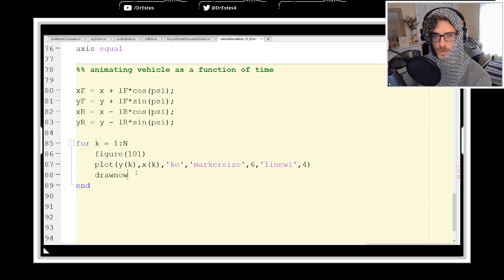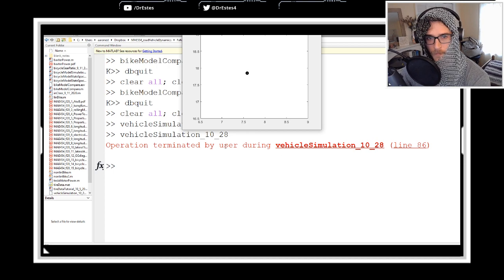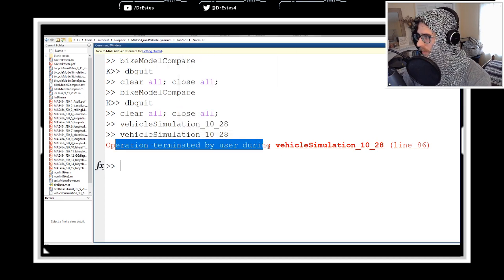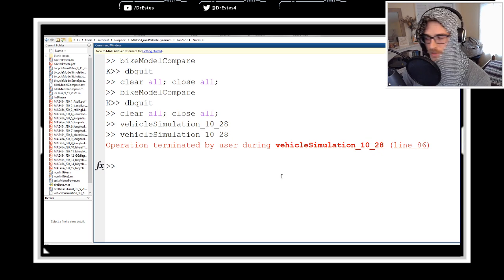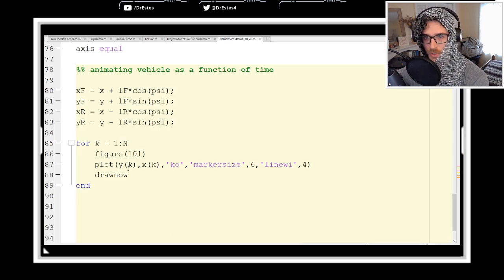Let's see what this does. I think this will work. Oh, what the? Okay. All right. So as this is running, what you can do to stop this at any time, because I don't support what's happening here, is press Control C, like you're going to copy. Whenever you do that in MATLAB, it'll terminate your code. That's a good trick to know. So I pressed Control C and it stopped that jittering motion.